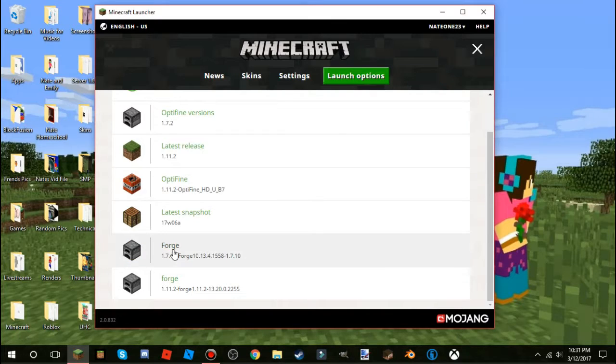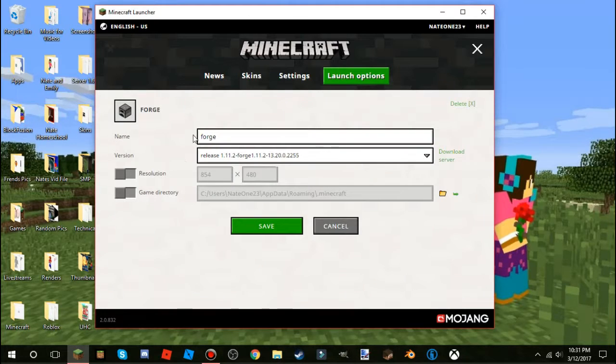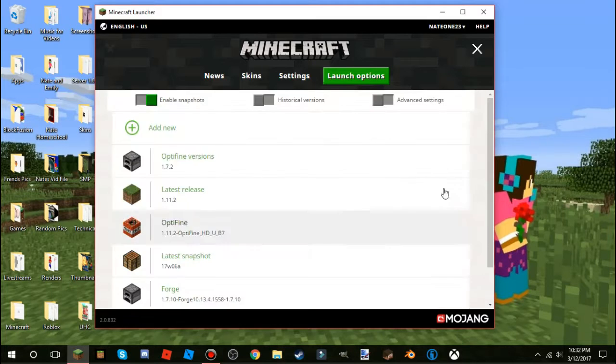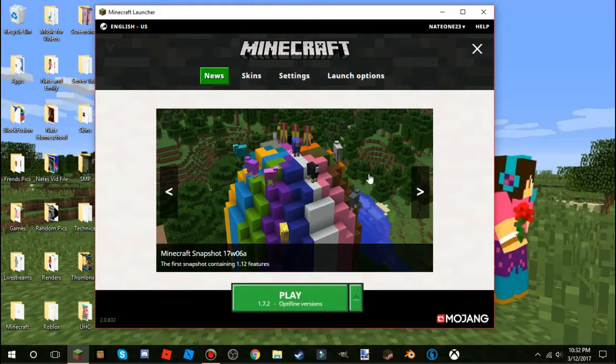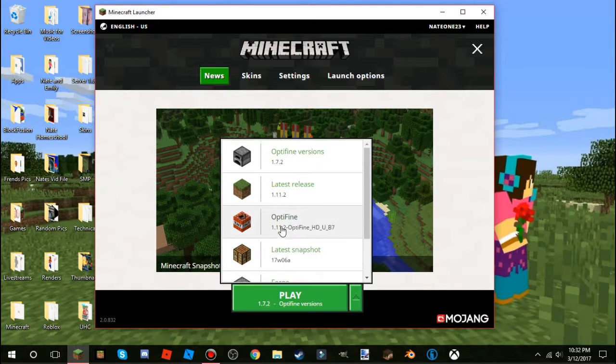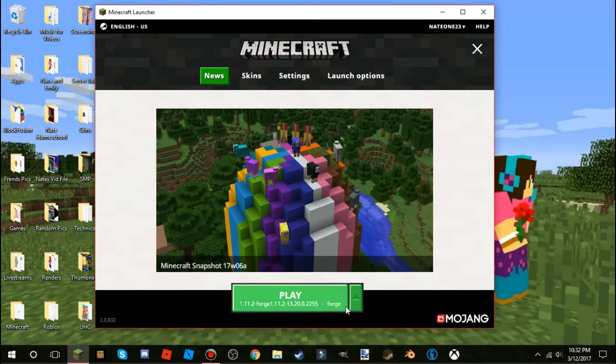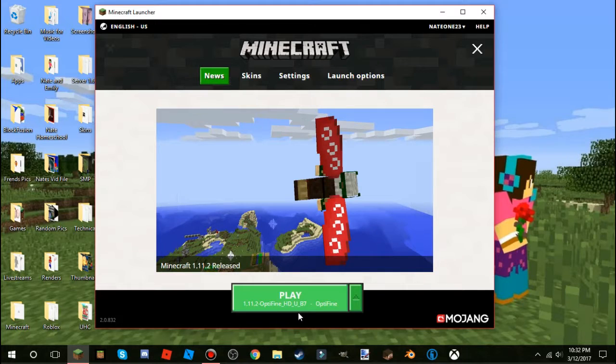I already had a 1.7.10 Forge profile, but now the lowercase one is what you would normally have. So now all that's done, and you can just go to your Forge and play, or go to your Optifine and play.